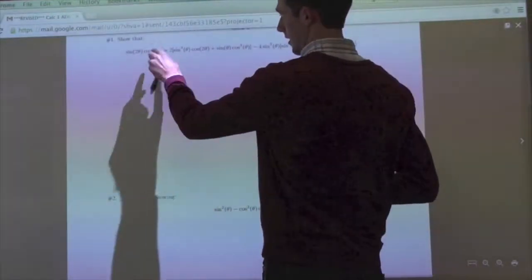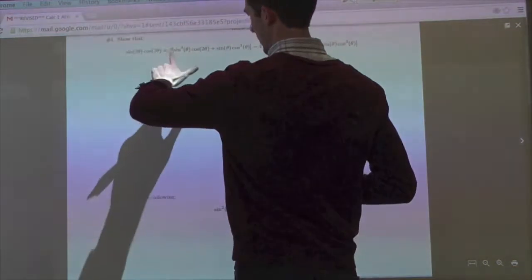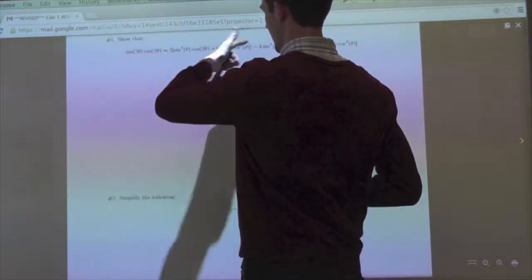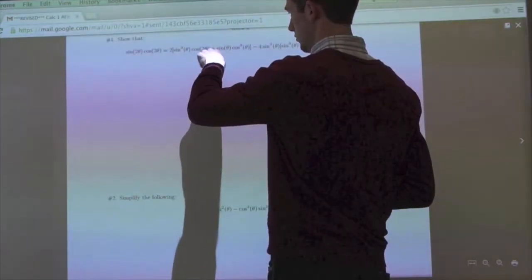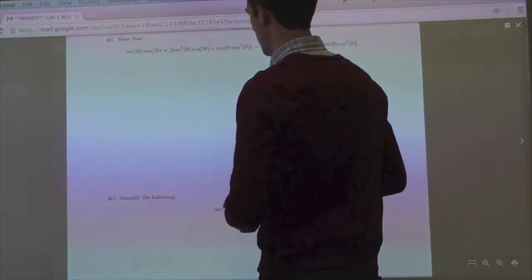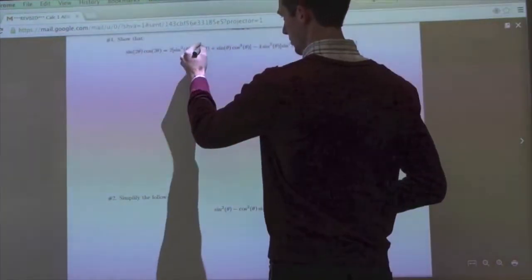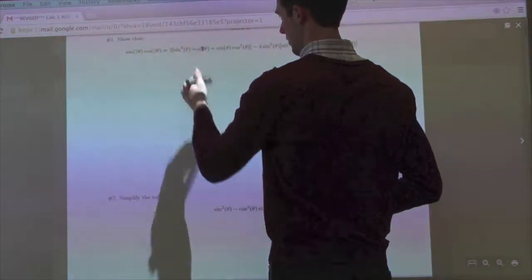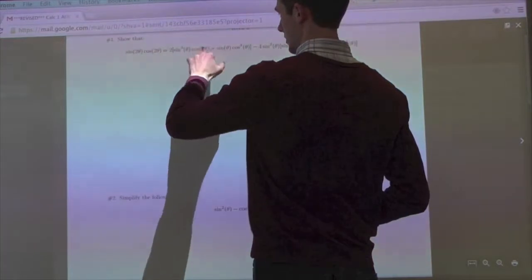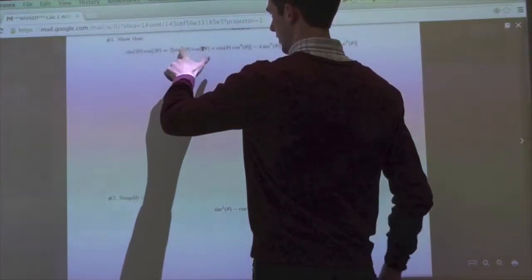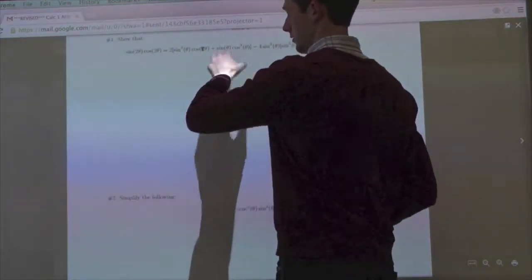So the first thing we're going to see here, we're not going to worry about this left side for now. You see the two that's outside of the brackets. So what we're going to do is factor something out of these two terms inside of the bracket. So the only thing I can pull, this should be a regular theta, that's the correction there. The only thing I can pull out of this is a cosine and a sine that I can also pull out of this one.